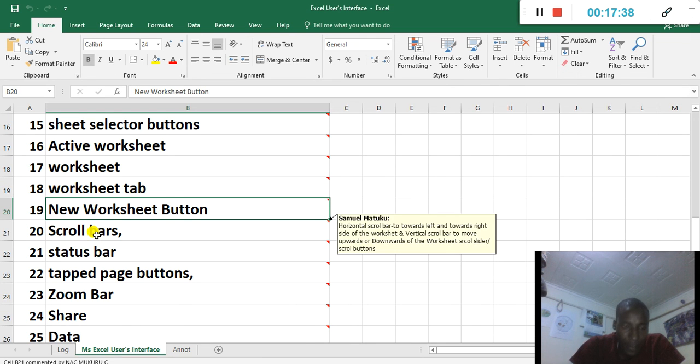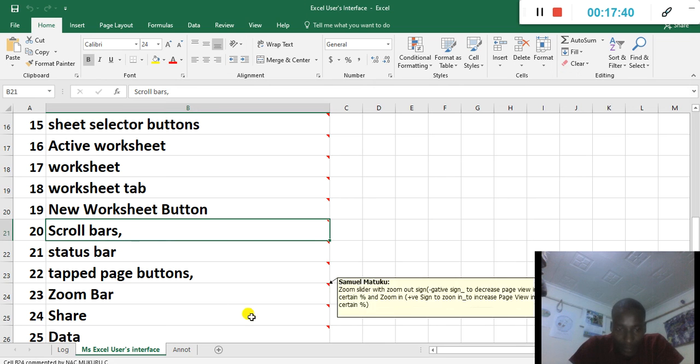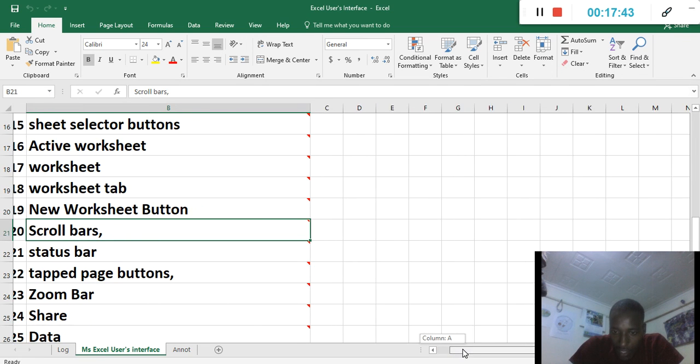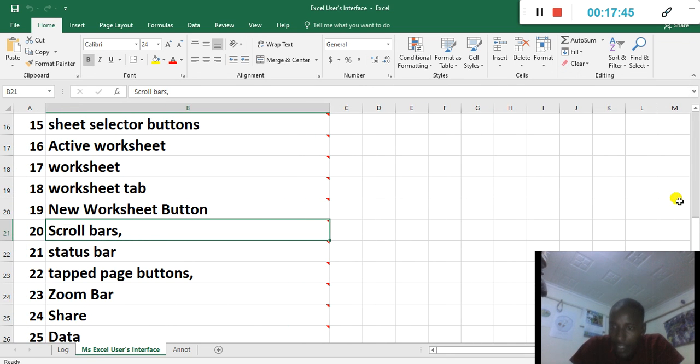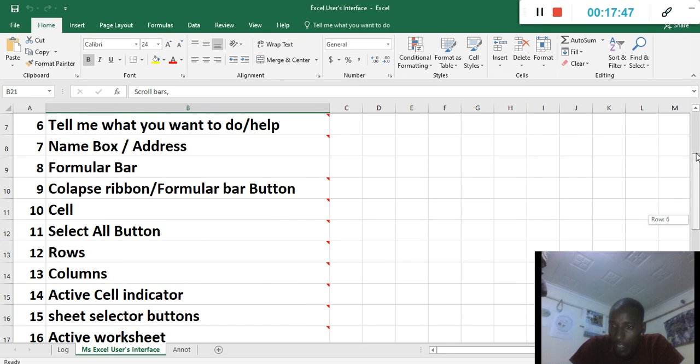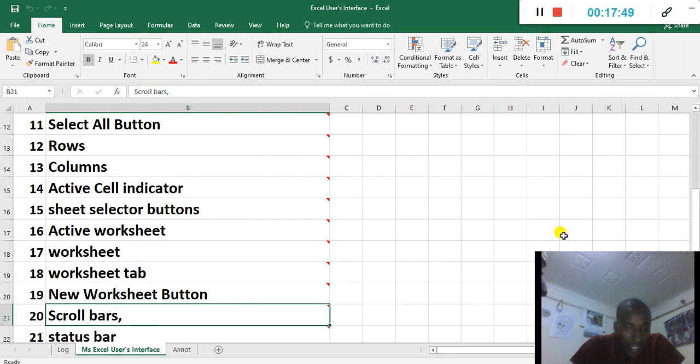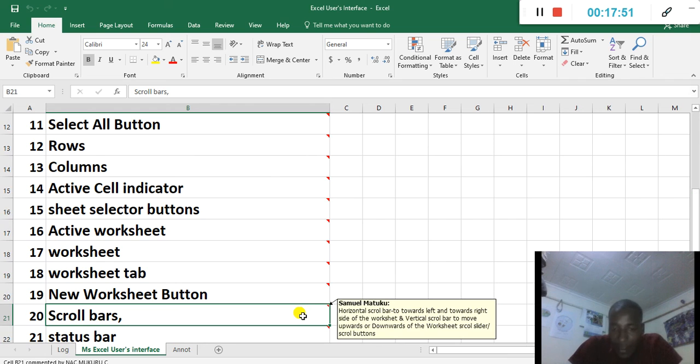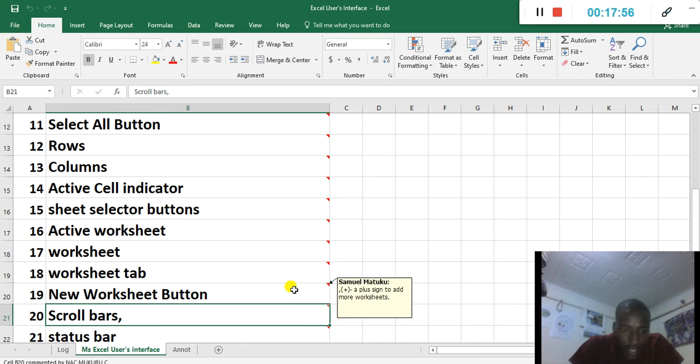Scroll bars. These are the scroll bars. This is a scroll bar, and this one is a scroll bar. We have the horizontal scroll bar which moves the workbook from left to the right and from right to the left.